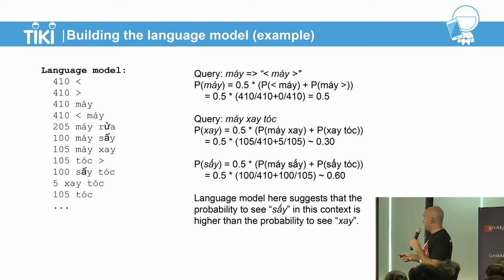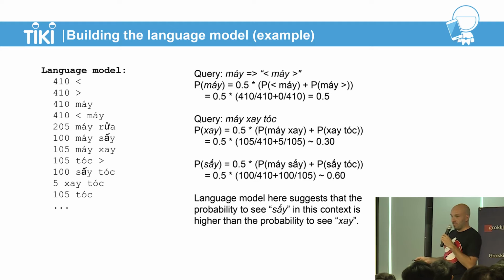Sorry, yeah. In here we divide the count of times we saw my psi to the count of times we saw my. So we saw my 410 times and we saw my psi 105 times. So the probability is like this division. And we do the same with psi top, which is the number of times we saw psi top divided by the number of times we saw top after this word, which is 5 divided by 105. And the result here would be 0.30. You understand all these calculations, right?